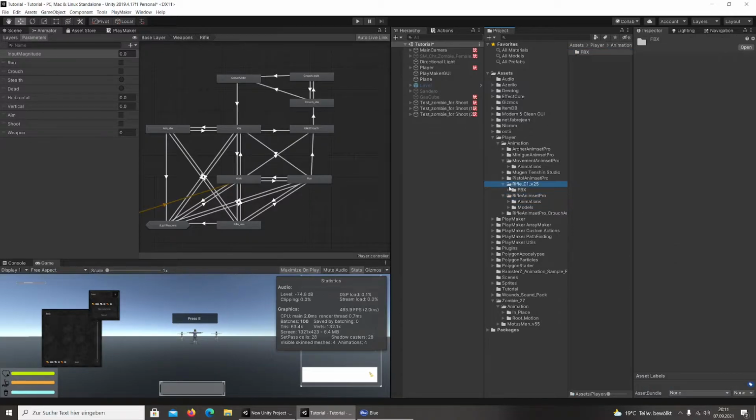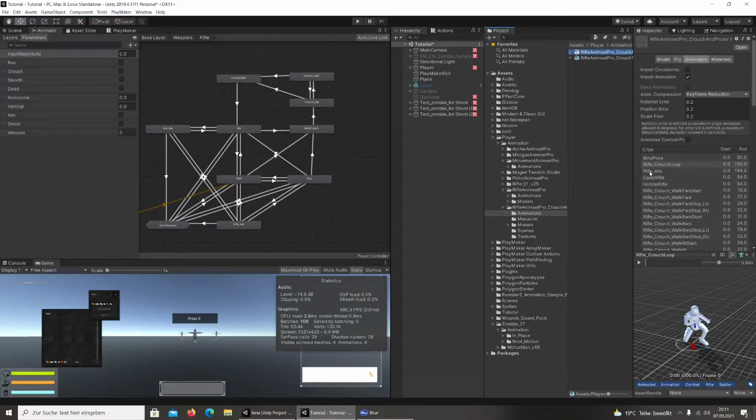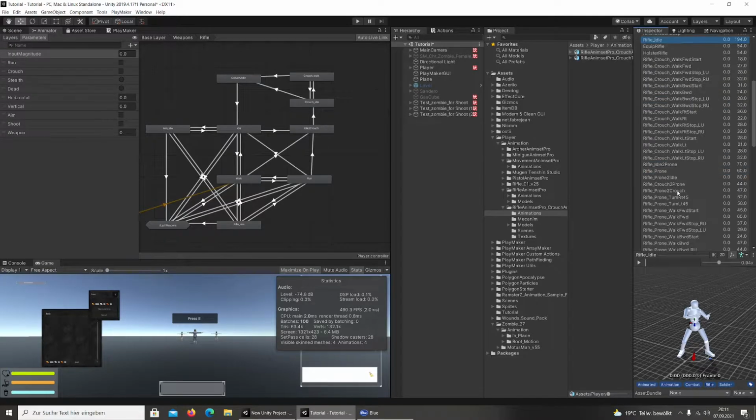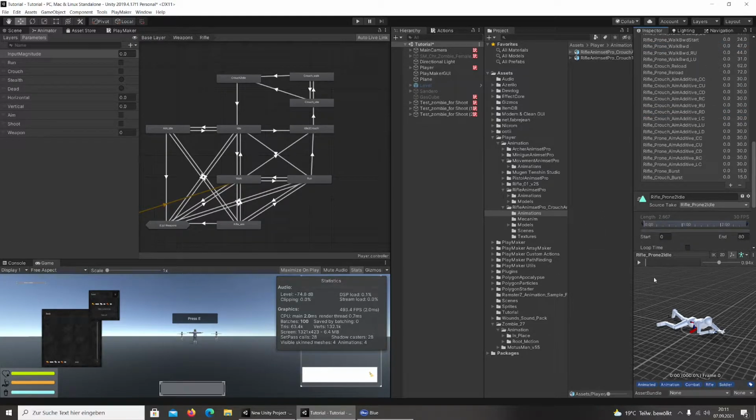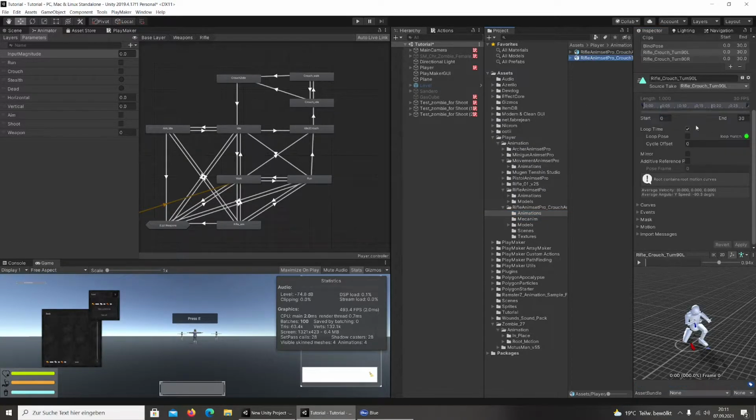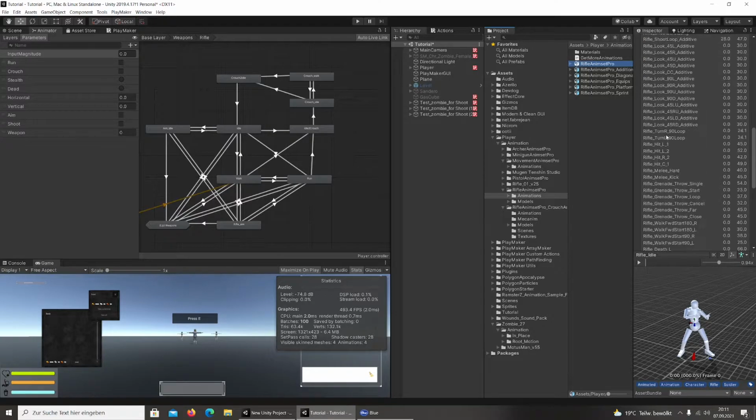No, that is the animation here. No. Here, the rifle idle. No, we need a crouch to prone. Prone is here. Another problem is that we have no diagonal prone. So where is the crouch idle?